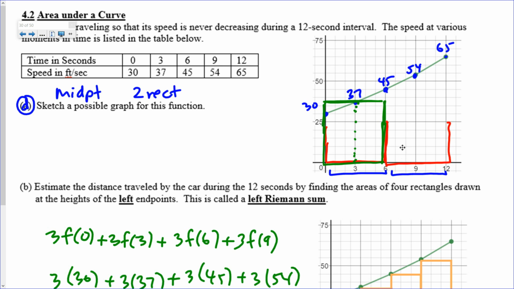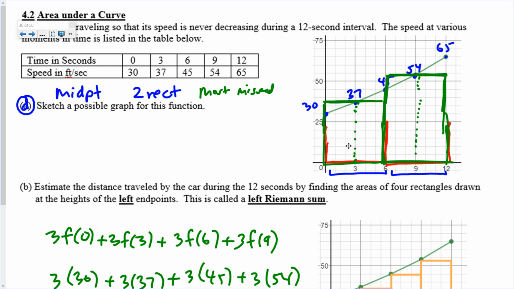So where do you think the midpoint method is going to take me on the second box? What's the midpoint between 6 and 12? 9. So I'm going to pull up to the 9 value, which turns out to be 54. And there's going to be my second rectangle. And then you do the same thing. Now it's a geometry problem. You're going to find the area of the rectangles. I want to say the midpoint method is probably the most missed method on the test, because if you don't do it a lot, it's really hard to figure out how you get that midpoint number.